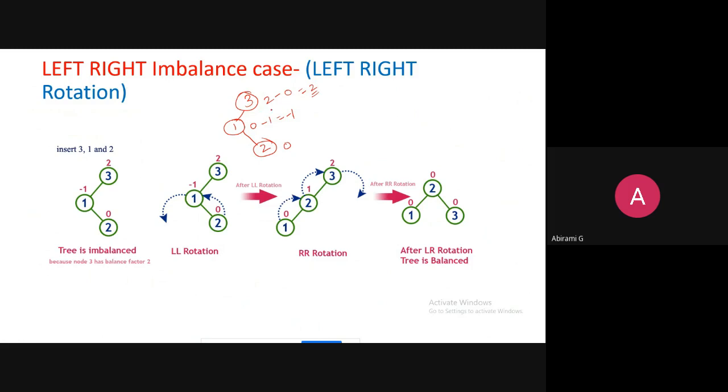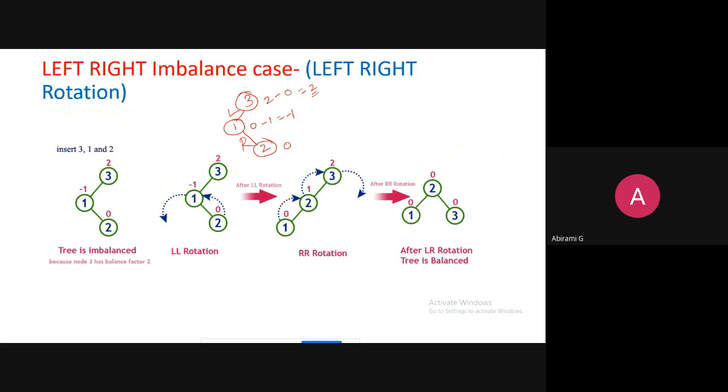So what do you have to do? It's an imbalanced tree, so we have to make it a balanced one. What rotation does it require? Since it is a left to right case, we have to check left to right, and the rotation can be done for the 3 nodes. Only 3 nodes require rotation, and it requires only two steps of level. So left, right. So L and R. If it is LR, the rotation is also left, right.